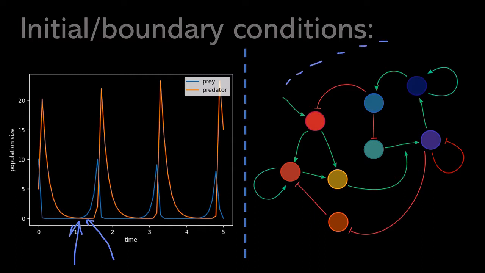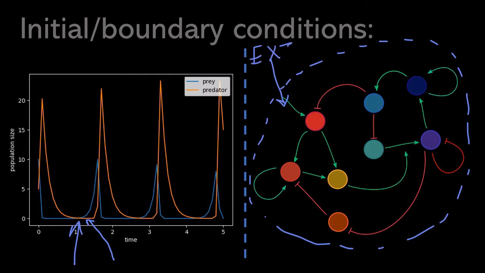Additionally, in our biochemical model, you might imagine that this is just some small subset of what's going on within a cell, and you might also imagine that this first protein here, the red one, is being produced in response to some extracellular signal. So even though we're not directly modeling this extracellular signal, it might have an effect on this boundary species that's coming in and basically jump-starting the entire model.